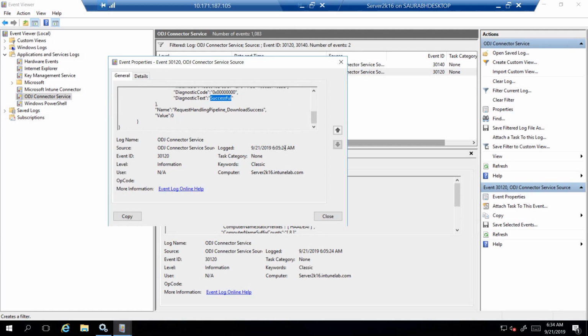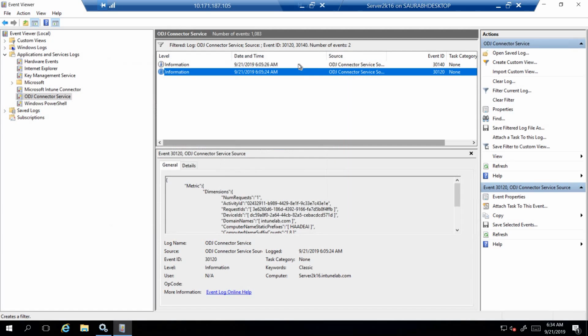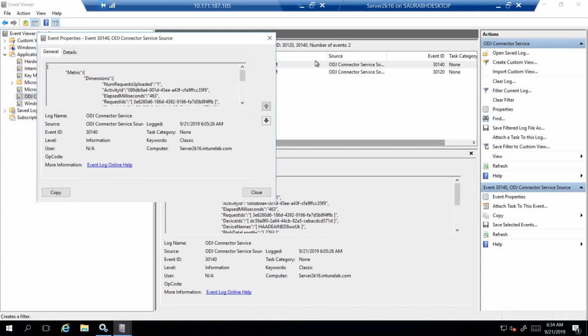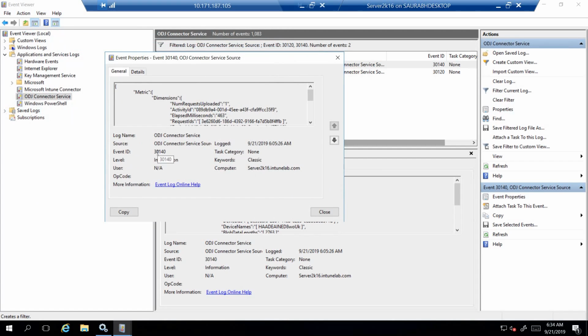Everything looks good as of this moment, and this is at 6:05:24. And the next one is 6:05:26, a few seconds later. This is the next log. The ID is different, it is 140, and let's see what this says. Times elapsed, request ID, that is fine. Again, the same device ID 571D, so we are looking at the right device.